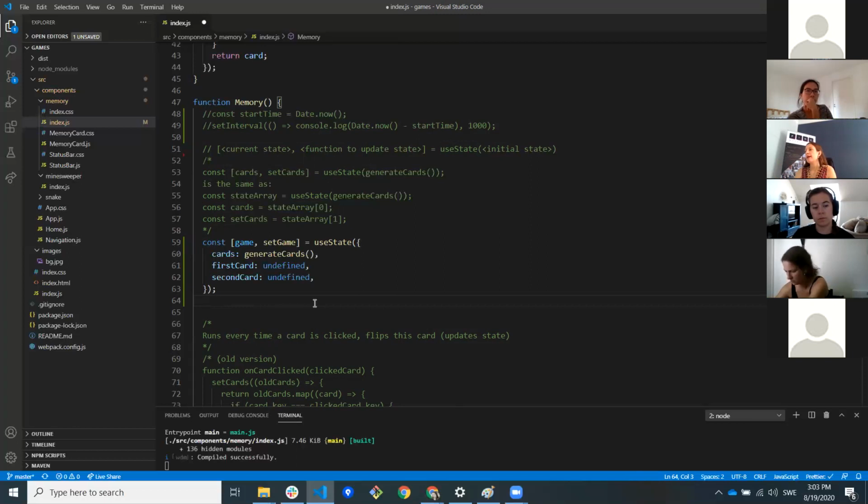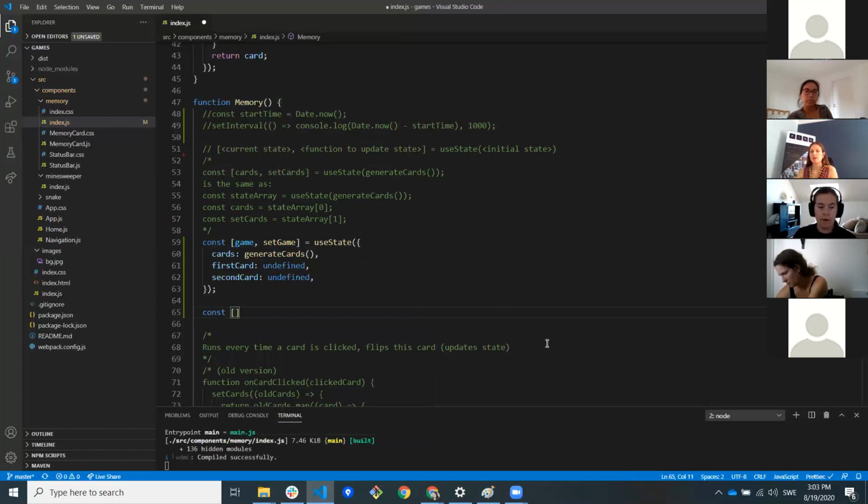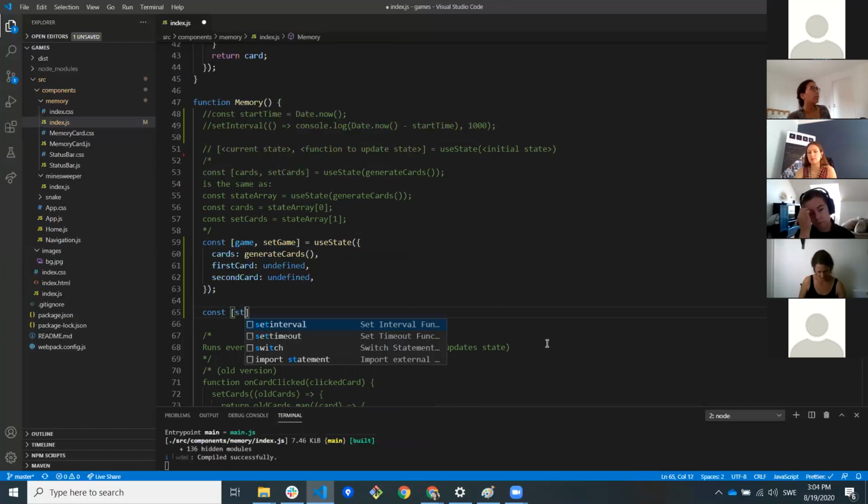So how do I add another state variable? I use the same syntax, use state. And I can use the same syntax here. So what I write is const, array, and then I come up with 2 variables. The first variable that I come up with is the name of the state variable that I'm creating, and it is start time.